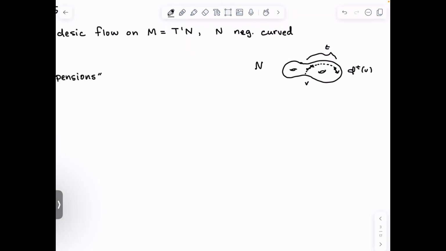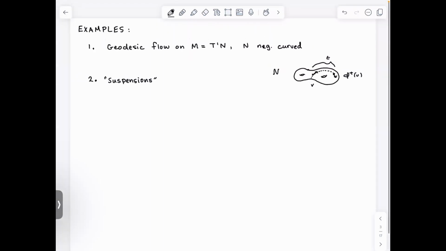And if your manifold happens to have negative curvature, your flow has this property that you have these transverse directions of expansion and contraction, right? You can imagine this, like here's a nice cartoon of some negative curvature piece. In general, if I take two nearby vectors, they're going to spread apart at a quick rate. But if you're very, very careful, you could hit that contracted direction.